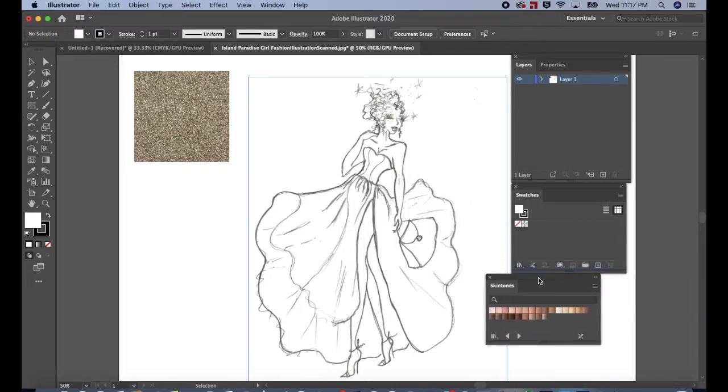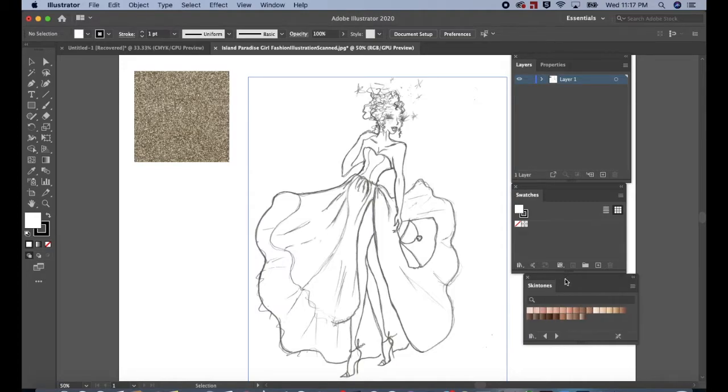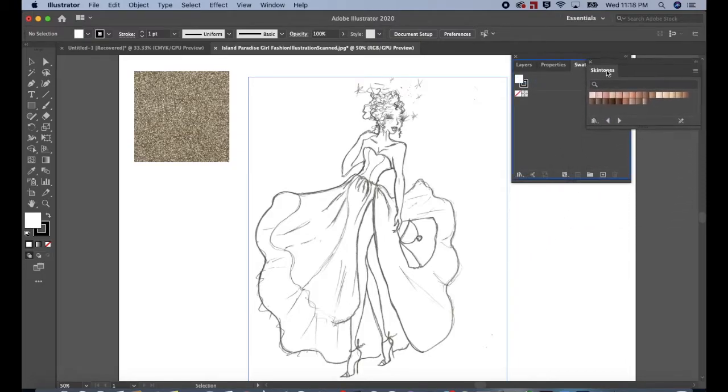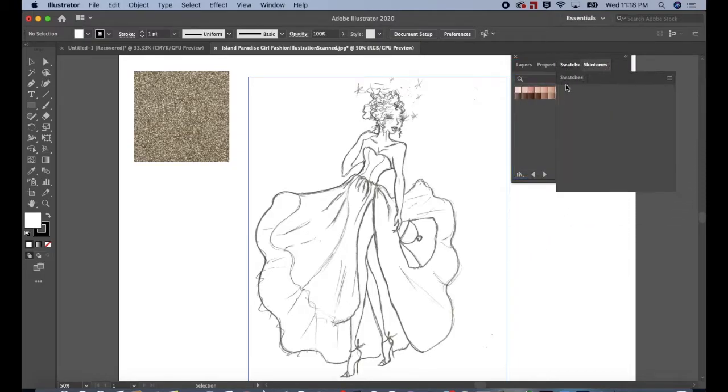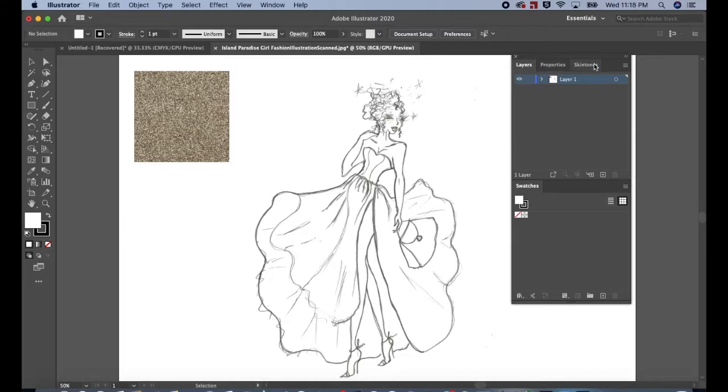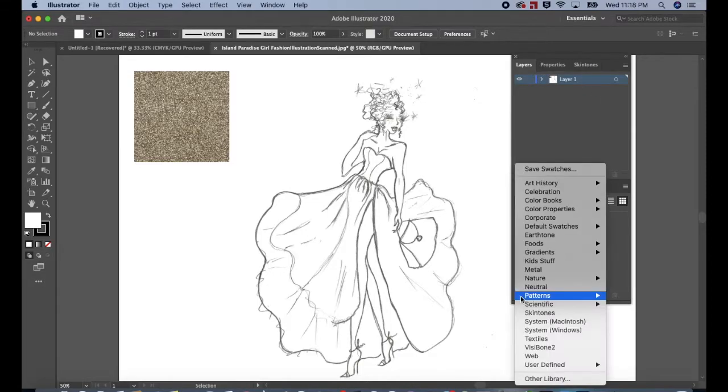What I love about the gradient skin tones is it gives dimension when you add the skin color into the artwork. It's not just a flat color, it actually has a variation of color that makes it look somewhat three-dimensional. Let's see if it works like this. I like the swatches by itself, so I'll put it over here. I'm just going to work with the skin tones for now, and then also I need some other colors.